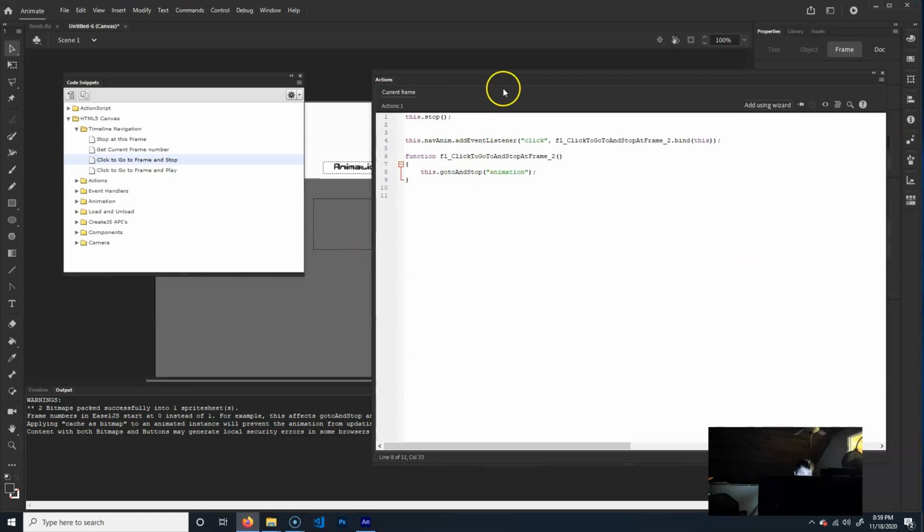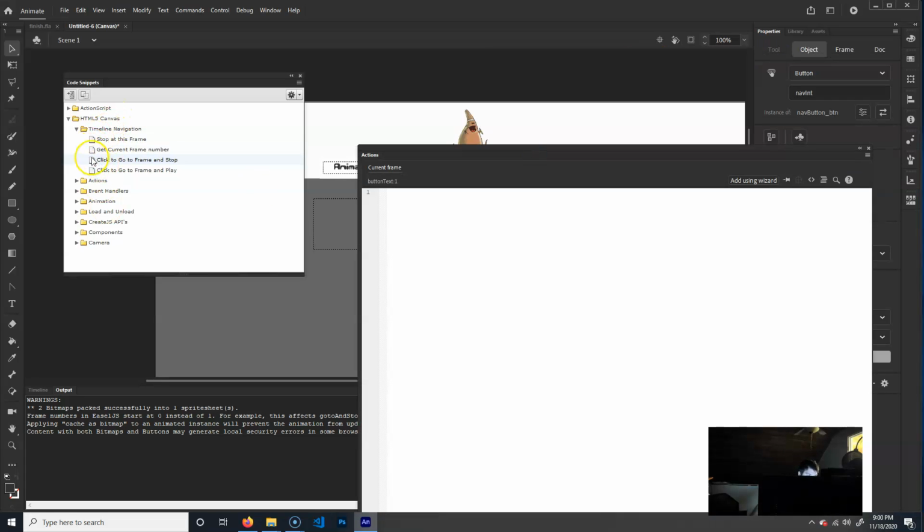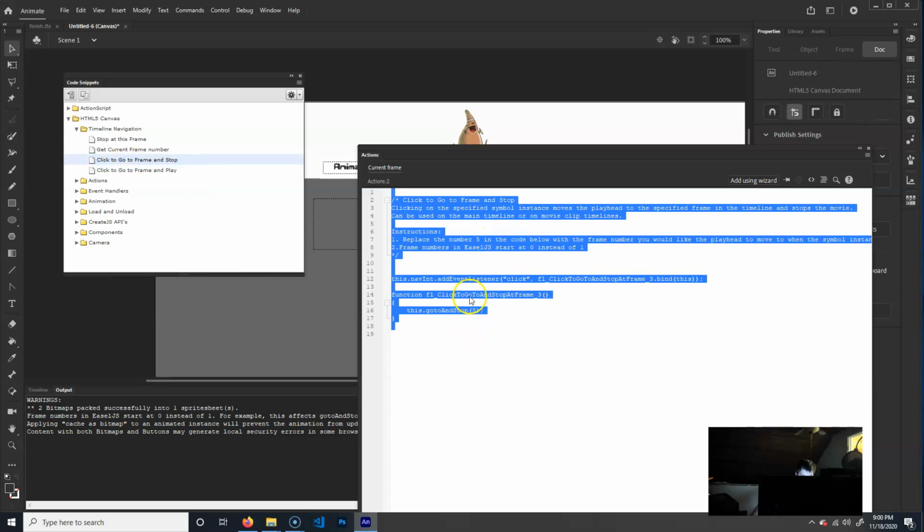Okay. So I just need to do the same thing for the rest of them. So I'm just going to grab this one's button. Again, make sure you don't grab the text. See, I clicked down here and it still selected the text. That's pretty cool. All right. So we're going to right click on this, add to frame.